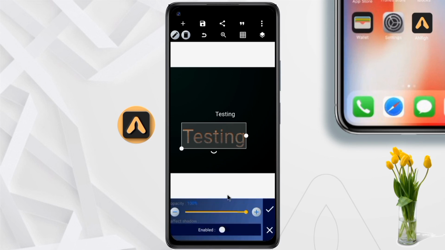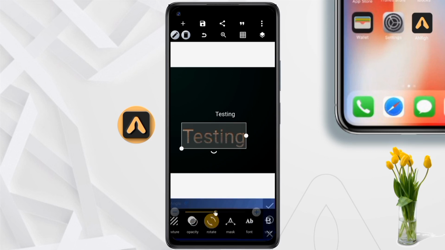Now opacity. This increases how much you see your text or how less you see it. Now watch. It starts getting invisible. Take it to 0, you no longer see it. So depending on what you want to do, that's where this comes in. This actually shows you how visible your selection is.